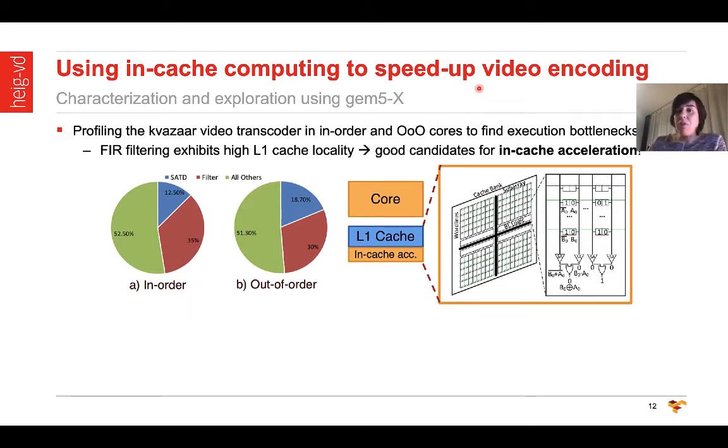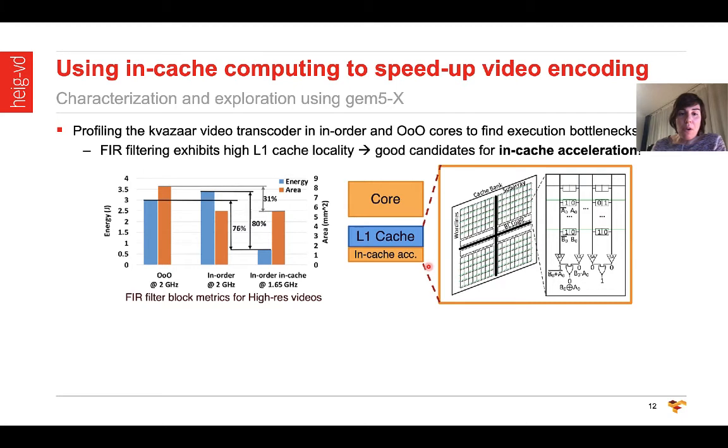But just to give you a very brief explanation from an architectural system level, with in-cache computing we add a little bit of extra logic to the L1 cache of our system in order to be able to perform simple computations, that is, addition, shifts, etc. Because FIR filtering is basically additions, subtractions, and shifts, it's a very good candidate to be accelerated by in-cache computing.